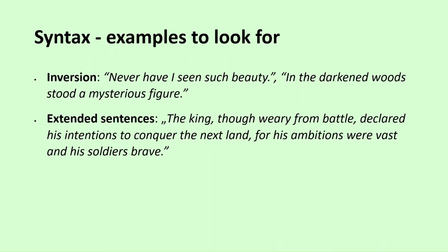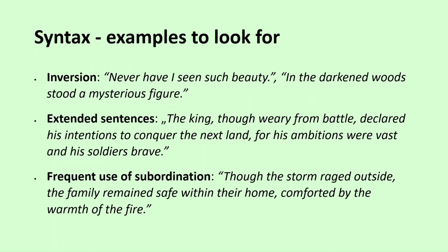Also look out for extended sentences. Sentences might go on for longer, with more clauses linked by commas, semicolons, or colons. For example, the knight, though weary from battle, declared his intentions to conquer the next land, for his ambitions were vast and his soldiers brave. Also look out for frequent use of subordination. Subordinate clauses are used to give additional information and make the sentence more elaborate. Though the storm raged outside, the family remained safe within their home, comforted by the warmth of the fire.